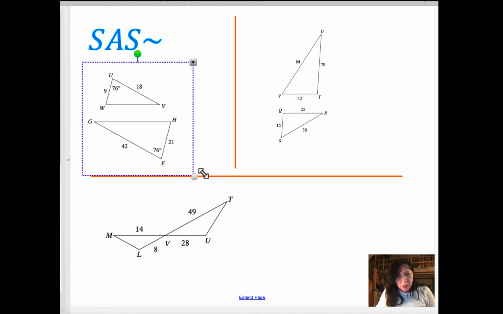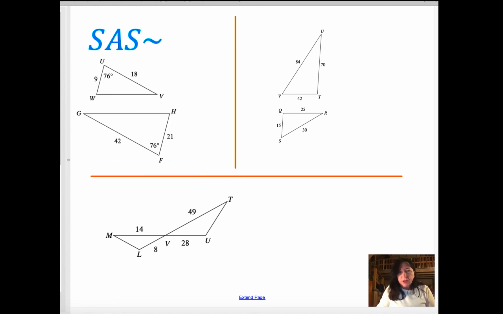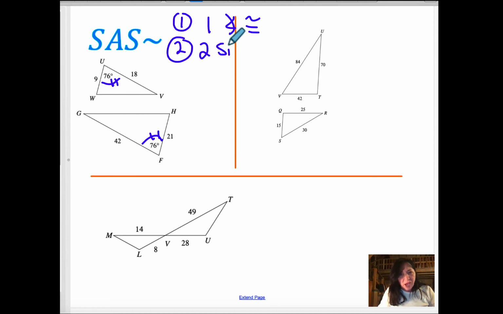So for this option, what you have to do is number one, and you should write this down. Number one, one angle has to be congruent. One angle. So here I see that angle is congruent to that angle. That's one angle congruent. Done. Now, also, you need two sides. Not congruent. You need two sides proportional. And then what that means is by the way, those two sides have to be cupping that angle that's inside. So that angle has to be in between the two sides.